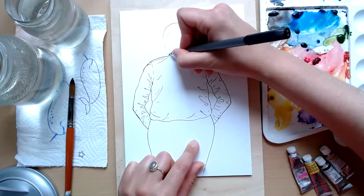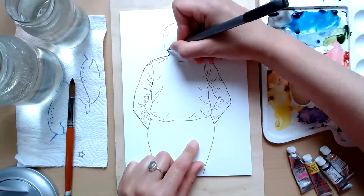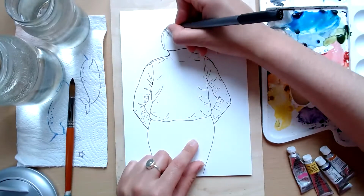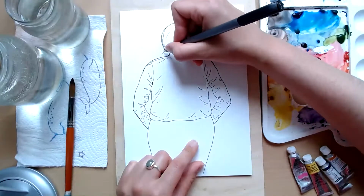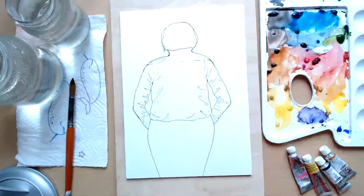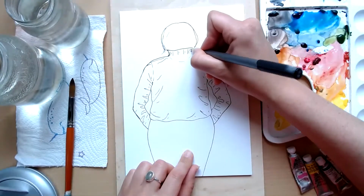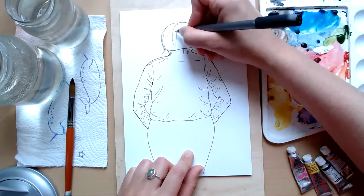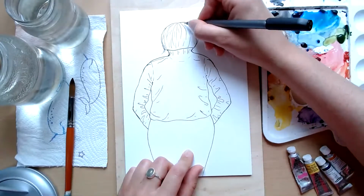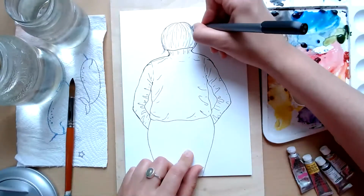And actually, I'm going to do my jacket. What's that bit called of a jacket? The top bit, the collar of the jacket here. And then my hair, or the person's hair, kind of spilling out of it, like it's all tucked in because they're cold. So I've just made that solid like that. Draw some stiff kind of lines there, and then just drawing the suggestion of the hair. So you may have your vague oval or circle popping through, but you can disguise that by drawing your hair.